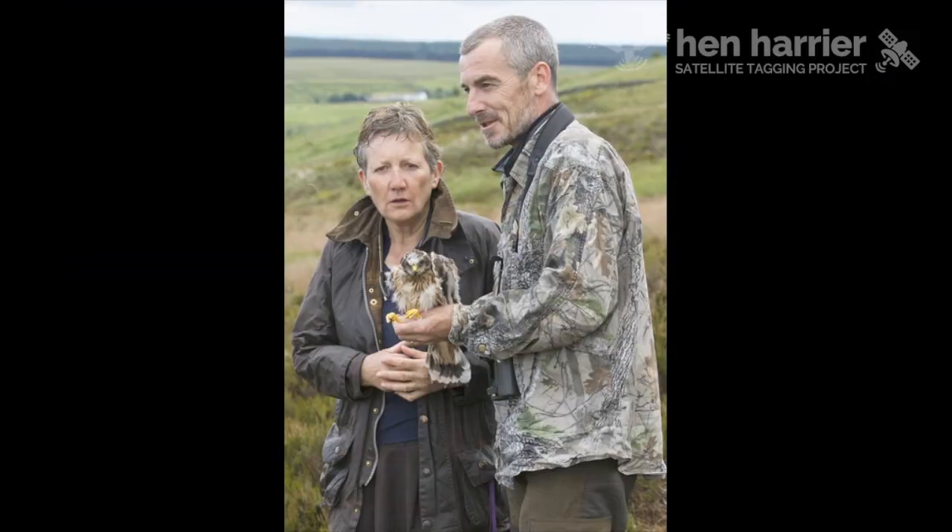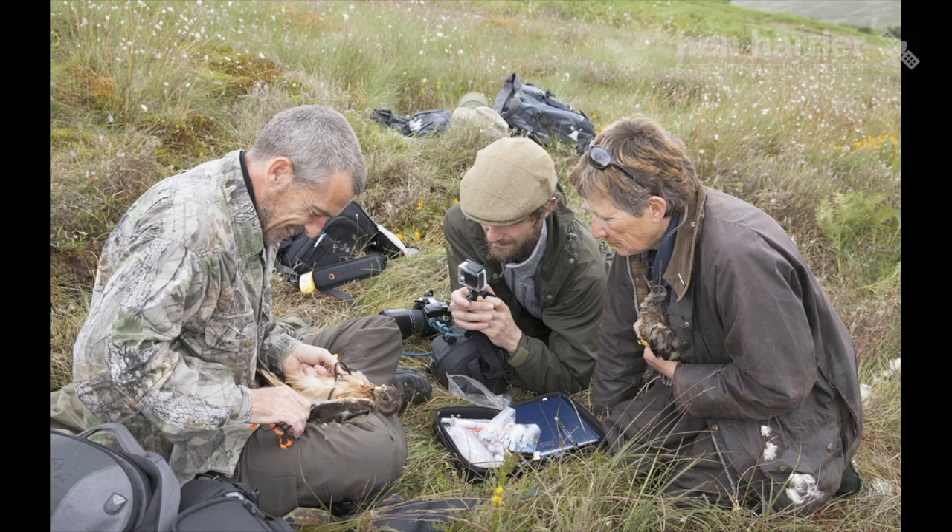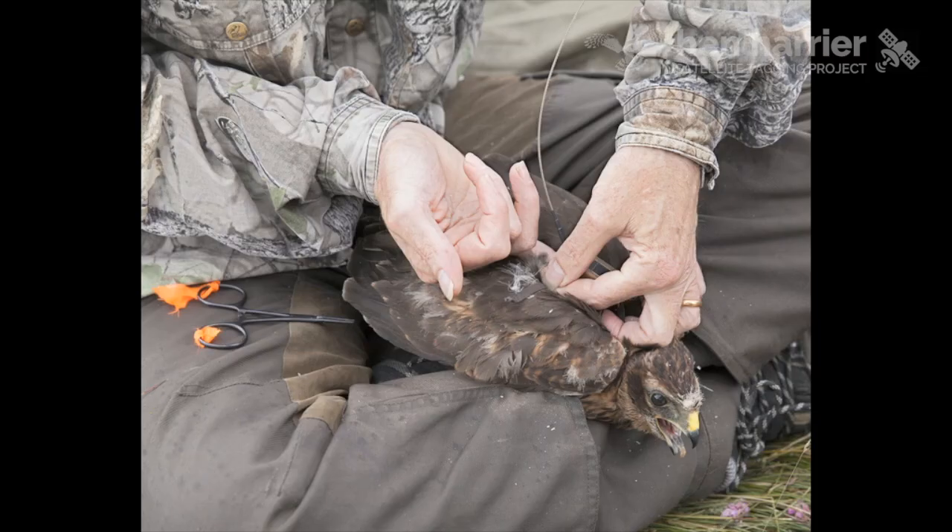As part of this recovery plan, Natural England on behalf of the Hawken Isle Trust have recently satellite tagged two juvenile hen harriers — a male and a female — from the Scottish borders, literally a stone's throw from England. A Hawken Isle trustee watched as Stephen Murphy from Natural England adjusted the harness carrying the satellite tag.